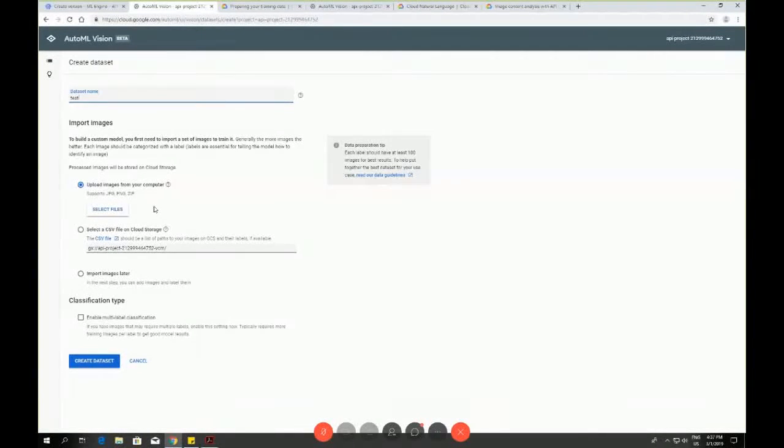For instance, we're going to see now an example with two categories, which are BMW and Mercedes. So you can have two subfolders, which are Mercedes and BMW, and include all the images from each category in the folder. And then when you zip all the main folder up and upload it, AutoML automatically assigns the label based on which subfolder each image is in. I'm going to show you how it looks.